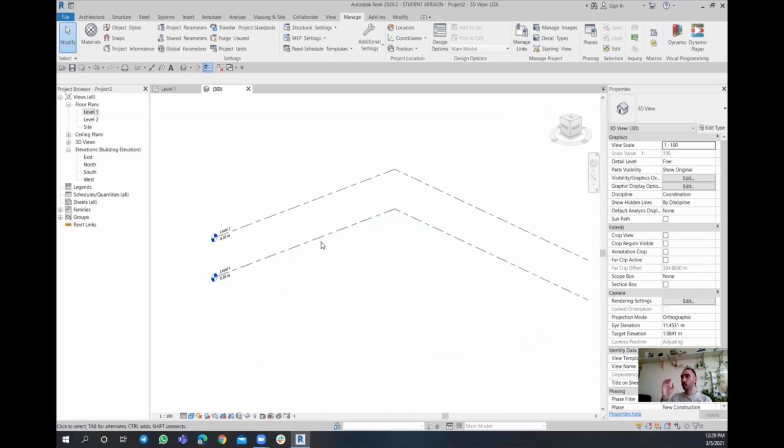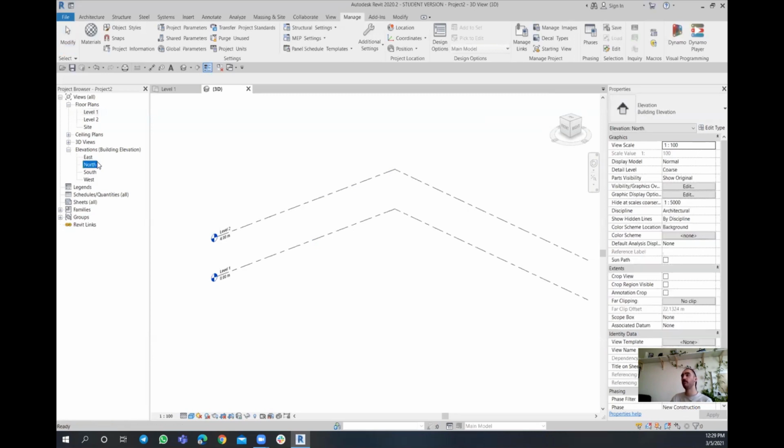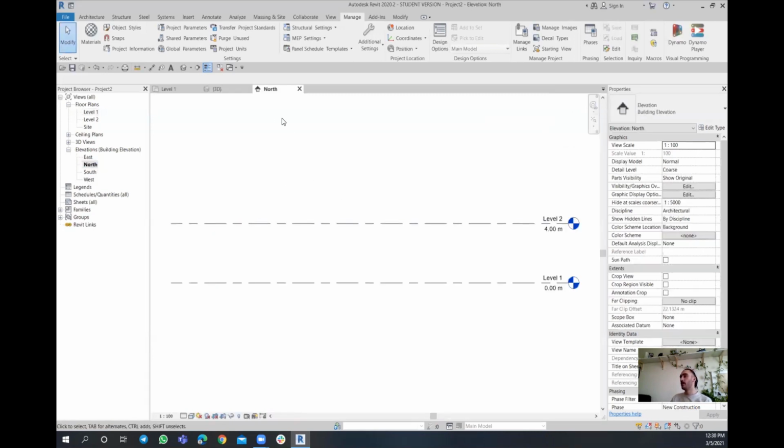Let's right now go through that stuff. That being said, how are we supposed to modify and change our levels? It's actually pretty easy. What is essential is to get my hand over one of these elevations. Just choose a random elevation, it doesn't matter which one. I'm just going to go with north. Once you double click on north elevation in your project browser, north will show up. Here, as you can see, I have level 1, level 2.